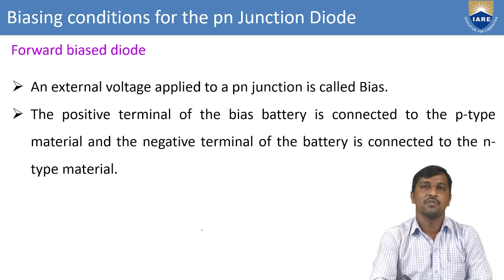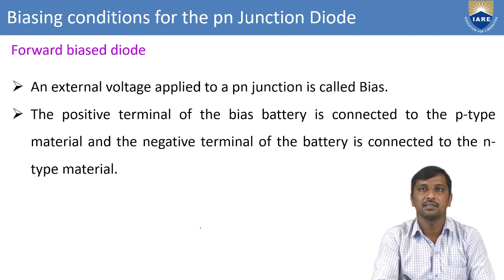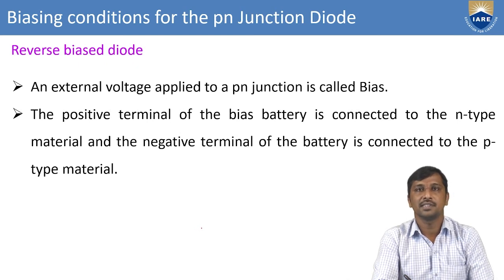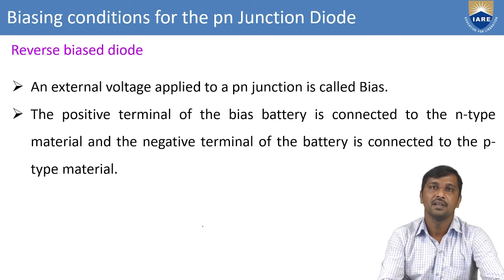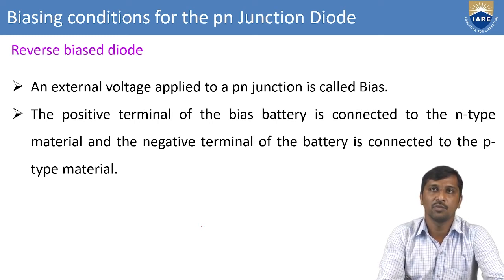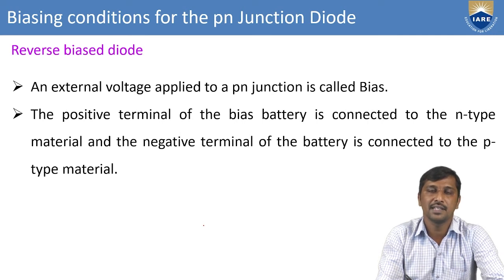So these are some points on how we are going to make the forward bias. Coming to your reverse bias diode here, what is the reverse bias diode? First, what is the meaning of biasing here? Biasing means some external voltage or external source is connected across the PN junction. That is nothing but your bias. If you want to make the reverse bias, the negative terminal of the battery is connected to the anode of the PN junction and the positive terminal of the battery is connected to the cathode of the PN junction. Then it acts as a reverse bias diode.